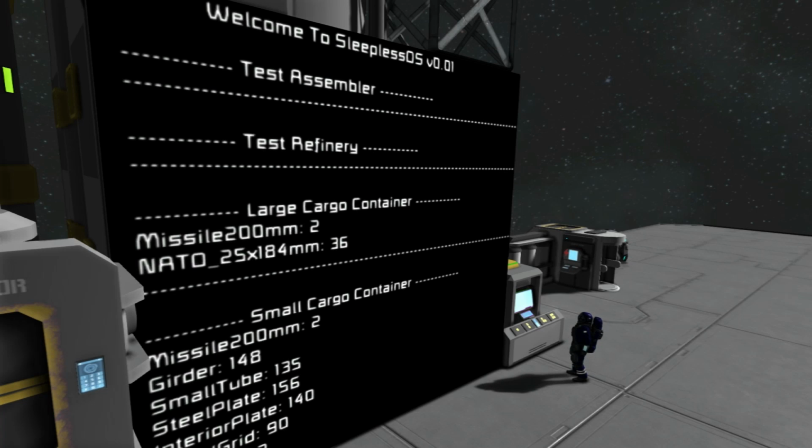The other thing I was going to try and work on is scrollability. I would like the Welcome to Sleepless OS to be up at the top, but I'd like to scroll through. Since we already have the inputs, I was going to use the up and down functions to scroll through, like, 10 lines at a time. But I didn't really build it with that in mind, so I'm going to have to go back and look at how to set up the string to be a bit more compatible, I guess? I don't really know how I'm going to do that.